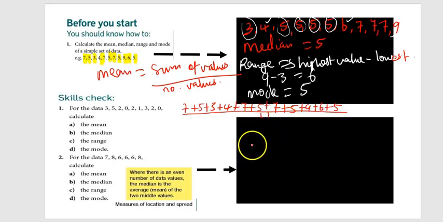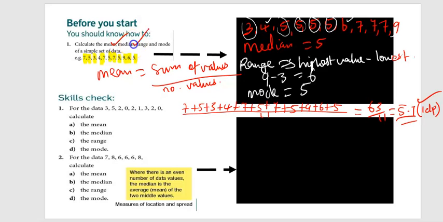If we sum up these values, 7 plus 5 gives you 12, plus 3 you get 15, plus 4, 19, and so on, up to a total of 63. So this is 63 over 11. If we divide this, we will simply get 5.7 to 1 decimal place. So this is how you are able to compute the mean. We have the mean as 5.7.